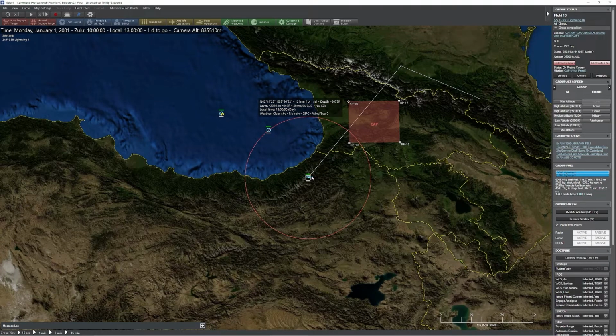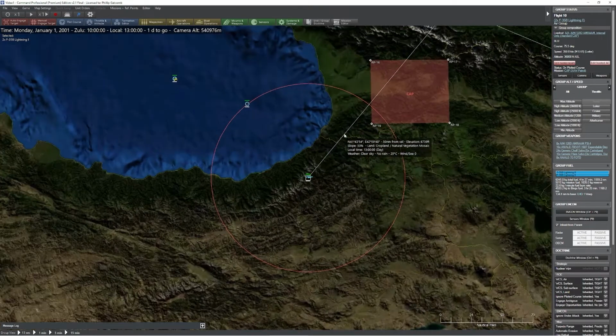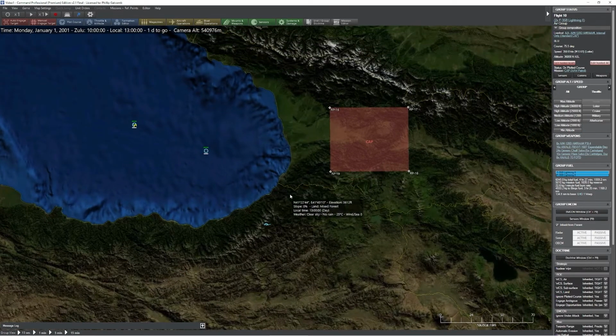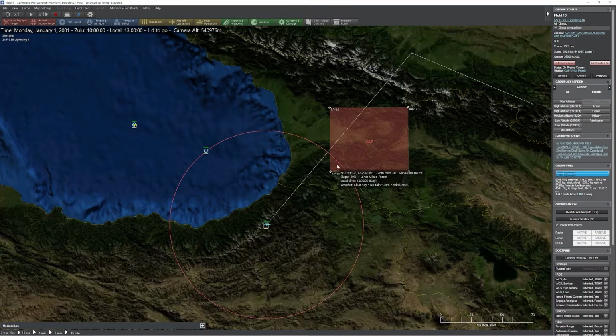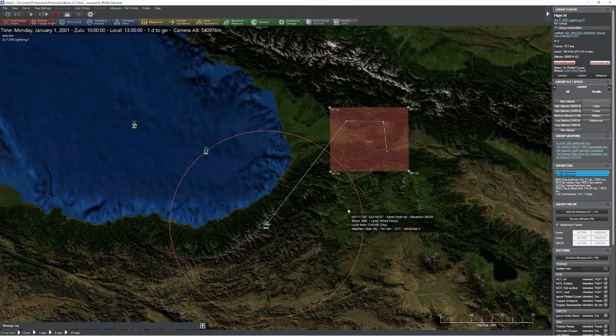The next thing we're going to take a look at is the new ability to plot courses by right-clicking. Now, conventionally, when we wanted to plot a course, we simply clicked on a unit, pressed F3, and then selected the different points of the course. Now what we can do is simply right-click where we would like our aircraft, or any unit that we've selected, to go. If you hold down the Shift key after placing one place, you now have the ability to place multiple waypoints in a specific area.